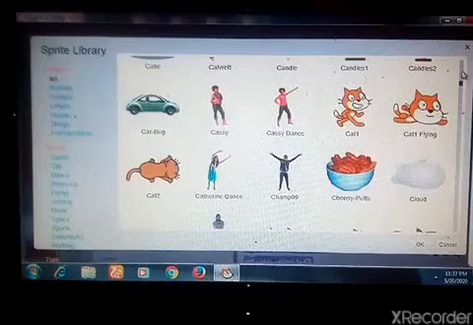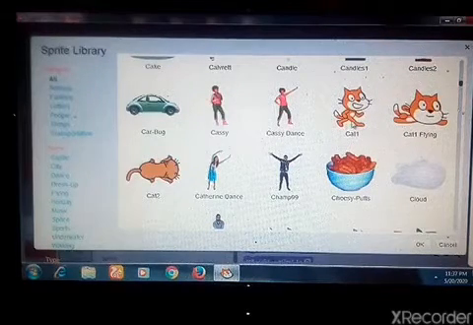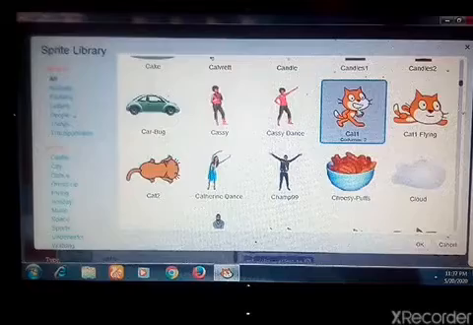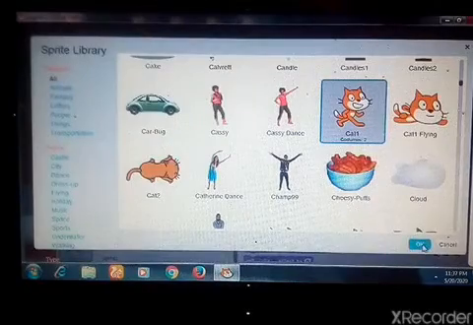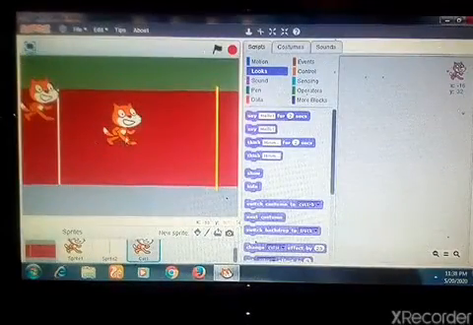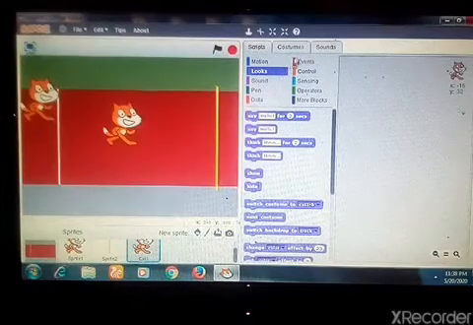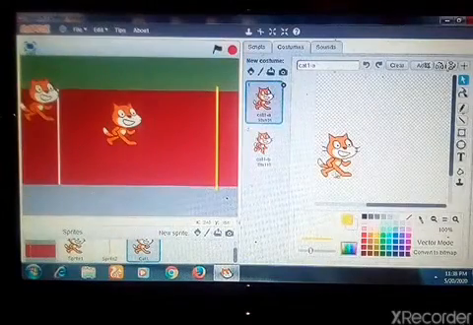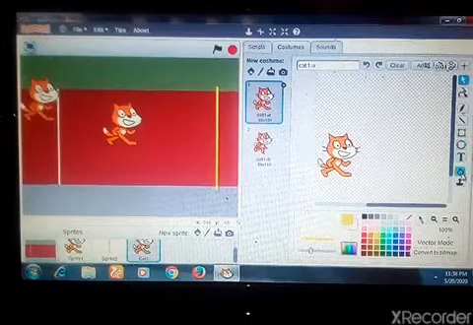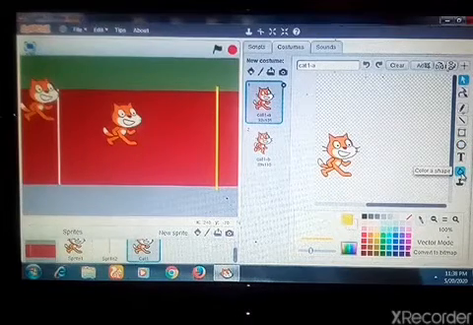Yeah, it's done. So I will drag it down. I'll click on this second card, and click on OK, I'll bring it in there. Now I want to change the look of this card. I will go to my costumes, and to give it color, I'll move down to my paint bucket, color field.